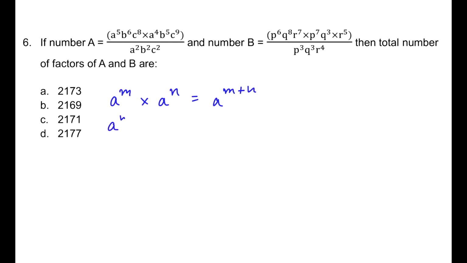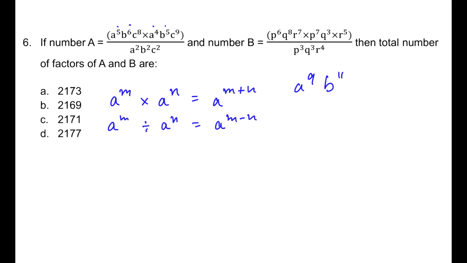and जब हम same base वाले दो नंबर्स को डिवाइड करते हैं तो उसके पावर सब्ट्रैक्ट हो जाते हैं. तो वी विल यूज द सेम प्रिंसिपल इन दिस फॉर्मूला एंड गेट रिड ऑफ सम ऑफ द थिंग्स. लाइक 5 plus 4 is actually a to the power 9. 6 plus 5 is actually b to the power 11.